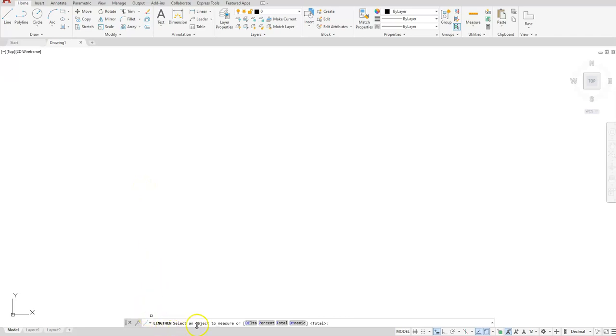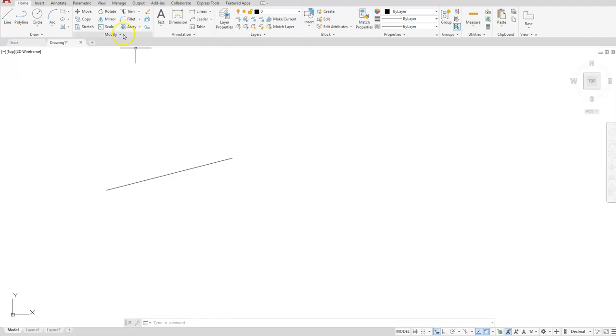And now it's asking me to specify an object that I want to lengthen. So before I can use this command, I have to use a line command or something that I want to modify. So I'm just going to draw a quick line. I'm going to select this icon and just draw. And let's put it at an angle just so I can show it to you and I don't have anything else kind of stretching over it.